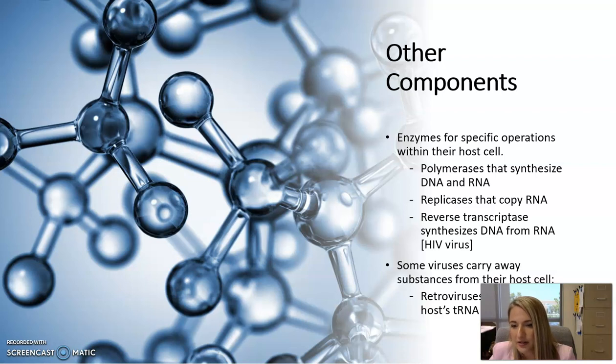So there are some viruses that require very specific enzymes, but for the context of this course, you need to know the components that are common among the majority of viruses, things like the spikes and the capsid and the nucleic acid core, and if we're talking about an enveloped virus, then obviously an envelope.